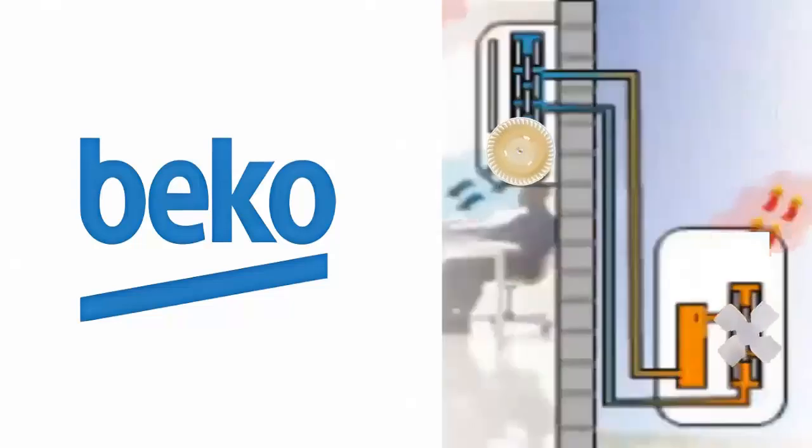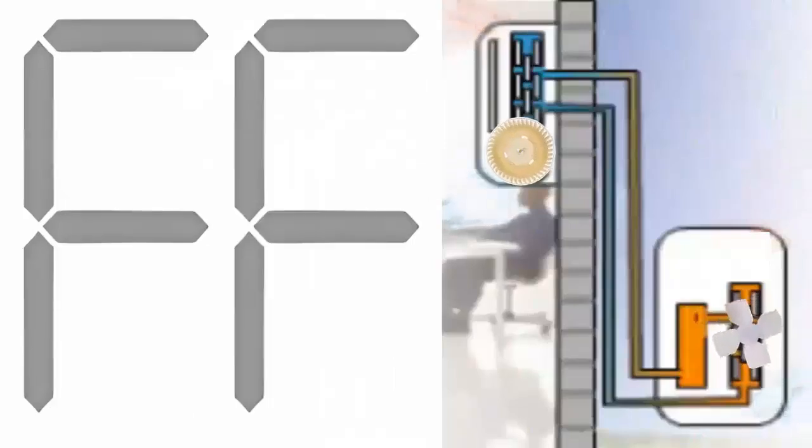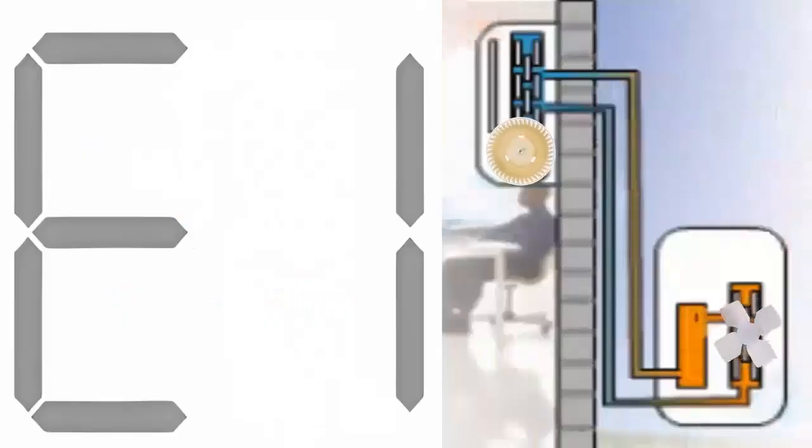Here are the error codes associated with sensor failures according to the sensor's location. Error code E1 or FF07 indicates potential issues with the temperature sensor that measures the air drawn in by the indoor unit's fan, aiming to get an average temperature reading within the climate-controlled space.